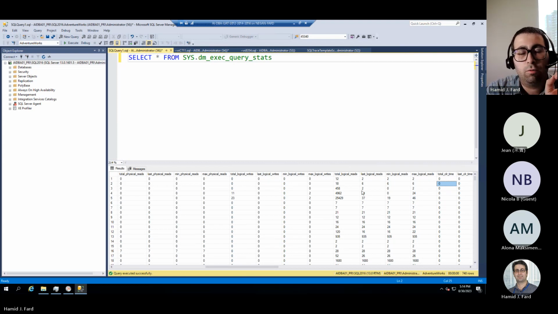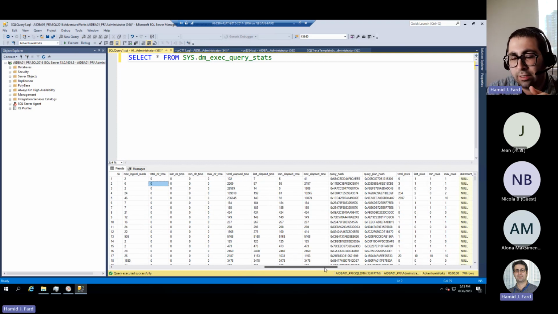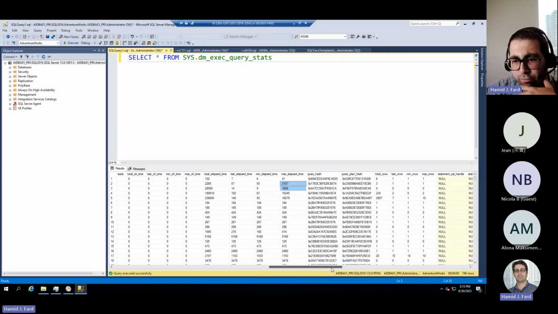Let's say logical reads, logical writes, total elapsed time. Remember, logical reads is from the memory. If it says total physical reads or writes, it means it's from the disk. Total elapsed time, last elapsed time, maximum, and so on. You have all of this.